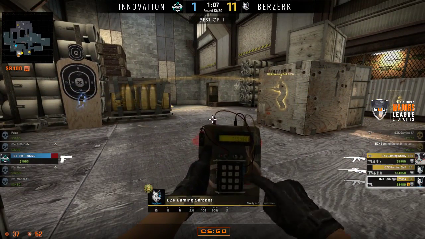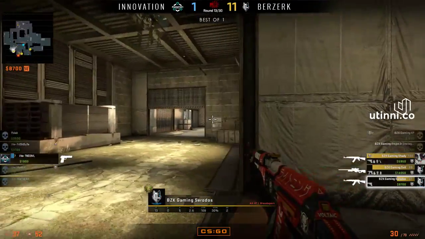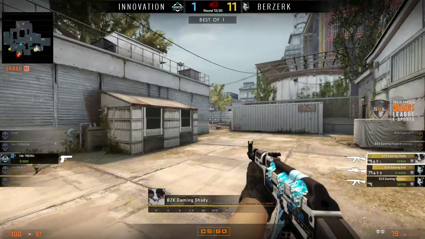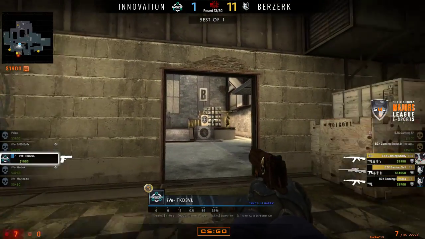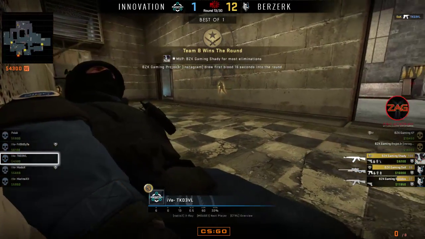Oh, looks like they're flaming him out. Oh, TK Devil taking a lot of damage. 7 HP. Serados looking down into the CT area, trying to check out TK Devil. What's he doing? Oh, unlucky. They found him. Well done, SSK.